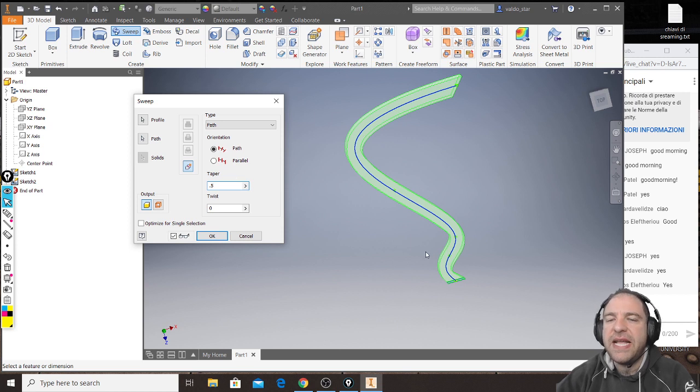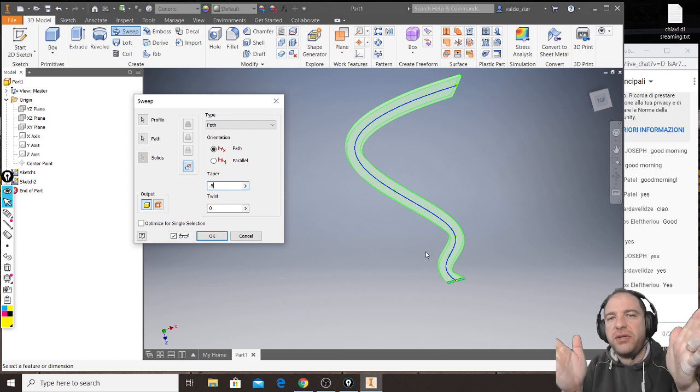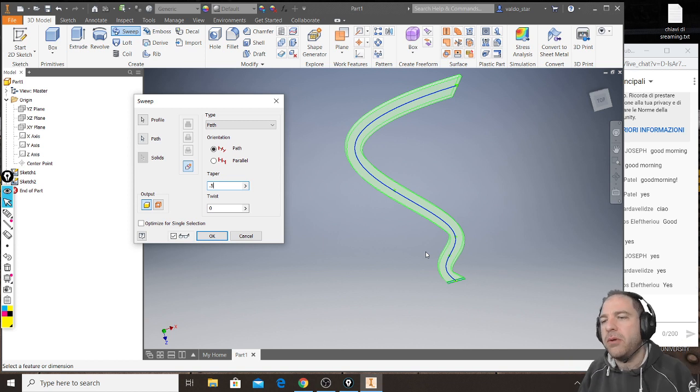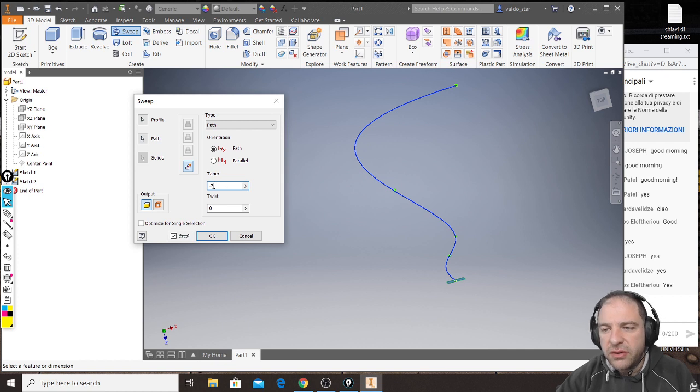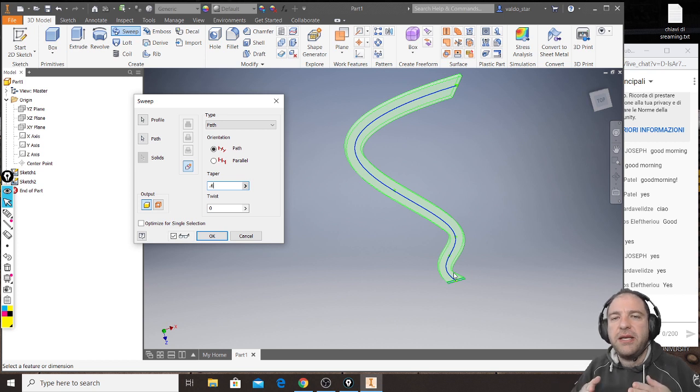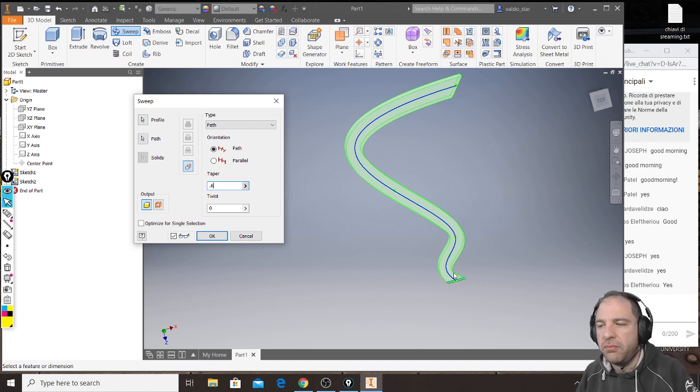So what happens is that along the path I will see that there is a deviation from the profile. 0.7 is too much, 0.6. So you can see that my shape starts thin and it slightly goes bigger.